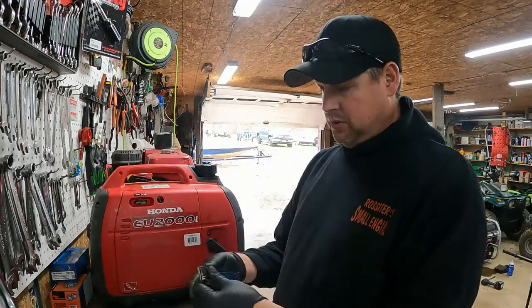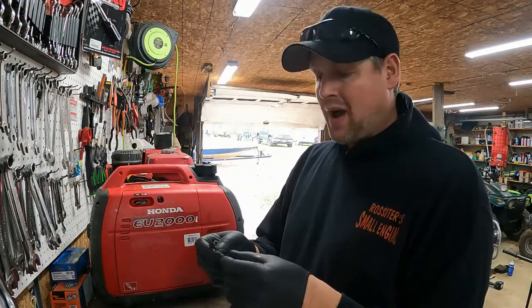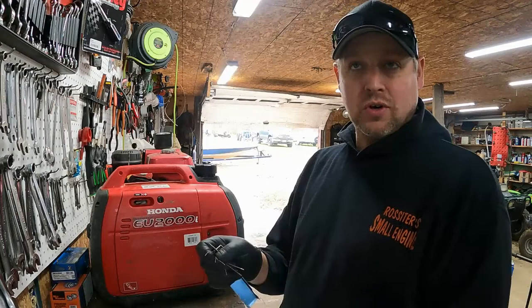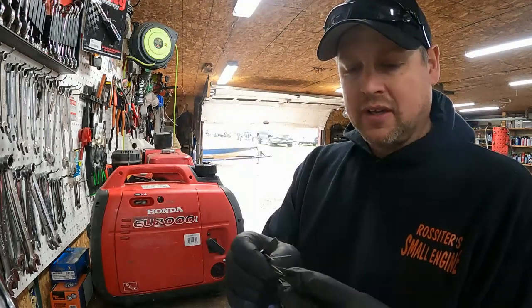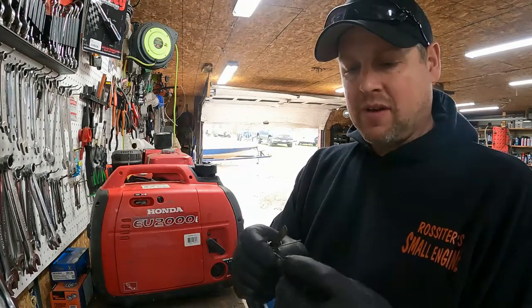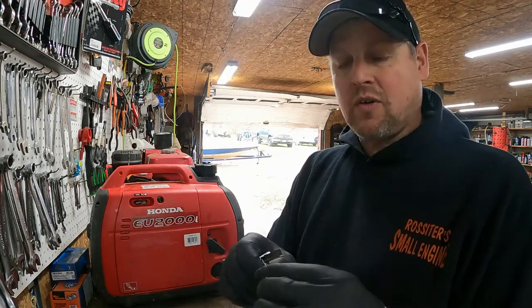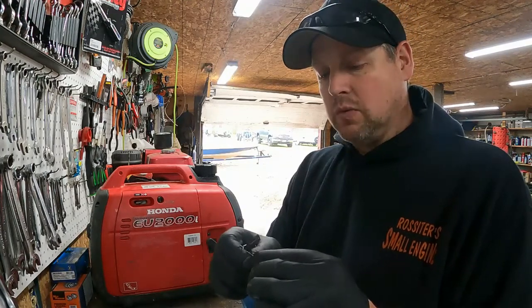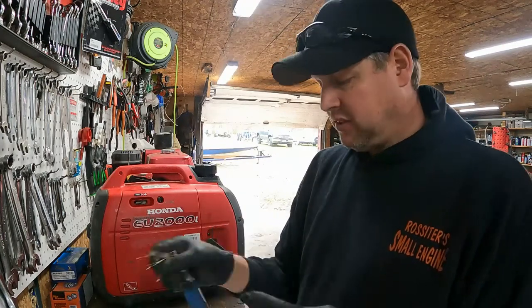So I use a welding tip or torch tip cleaner. There we go, that's what I want. See this thing? They're all little size wires. And you just put them in the holes and ream them out a little bit. You don't want to make the holes bigger or anything. You just want to clean the crap that's in the holes out. All right? Get them nice and clean.